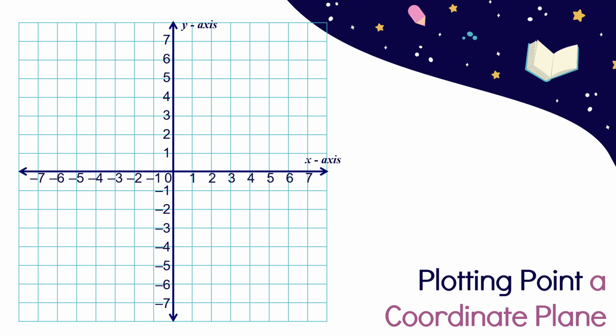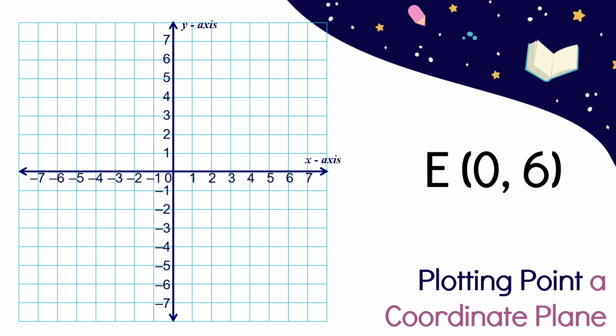This time, let us plot point D. For the first coordinate, we have 4. So we move 4 units to the right of the origin. Then 4 units downward, since the sign of our ordinate is negative. We place a dot, and that is point D. As you would notice in plotting points, the intersection of our grid lines is the exact location of points A, B, C, and D.